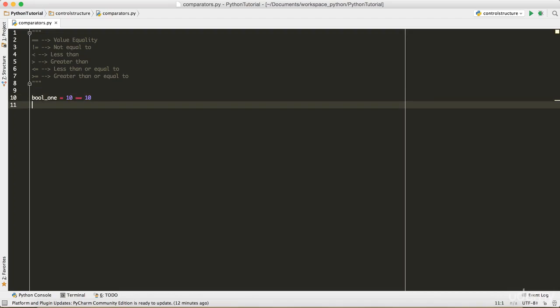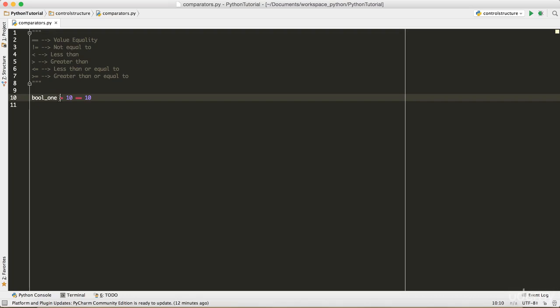Notice the difference, guys: double equals is the comparator and single equals is the assignment. The outcome of the comparison of these two values will be assigned to the variable bool1. So these two are not the same thing. This is the assignment operator and this is the comparison operator.